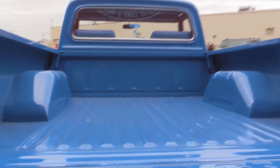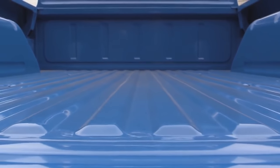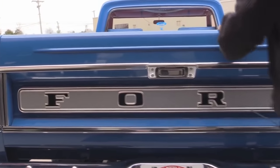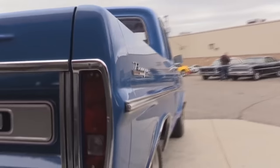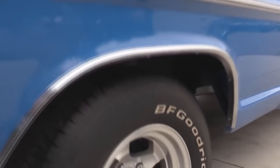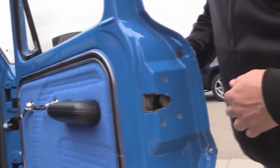Check out this bed — this baby looks brand spanking new. I'll tell you what, it looks like it was right off the showroom floor. Operates real nice. Look down the side of it — look how nice and straight it is. I love the rims on this baby too; they've got some really sharp aluminum, a very unusual look. I don't think I've ever seen a set of rims like that. Look at this door jamb and the door lips — beautiful.